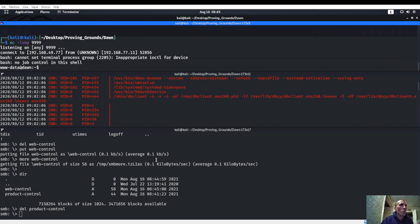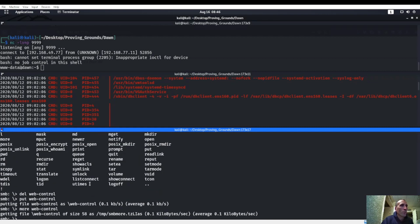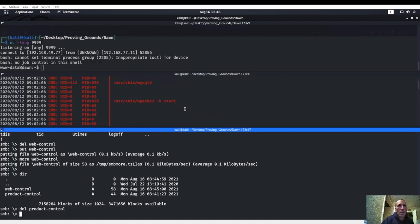So what happened there was we ran a reverse shell. Well, we put a bash reverse shell into SMB because we saw up here that this guy is running cron jobs, things like that, which are tasks that are run daily or weekly or minutely or however you want to look at it. Okay. And minutely, that's a new word. You guys can use that if you want, minutely. Okay, and when those cron jobs are run, they do something.